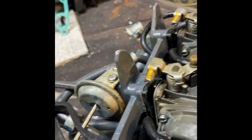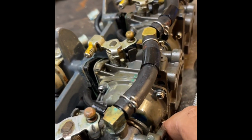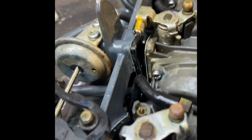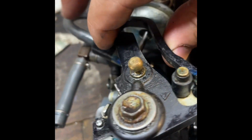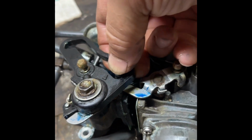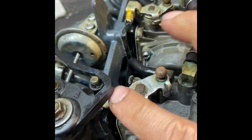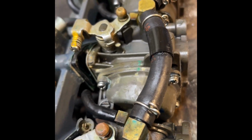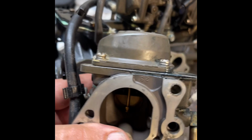I'm going to take this lower carb off first. It doesn't matter the order, but I'll have to take loose this fuel line, this throttle piece here that just slides underneath the plastic. You got some lines here, a couple different lines, but then you'll see all 3 carbs will come out. Got the first carb loose.